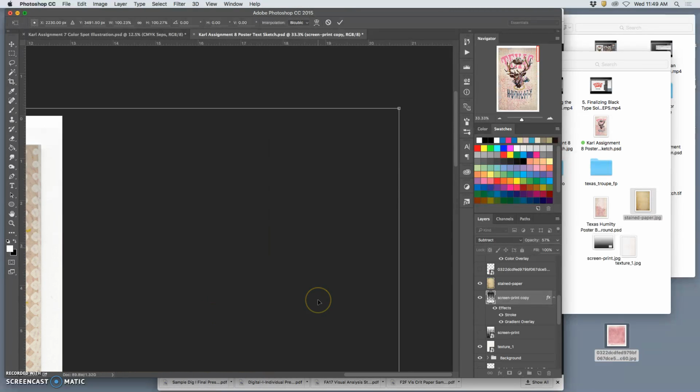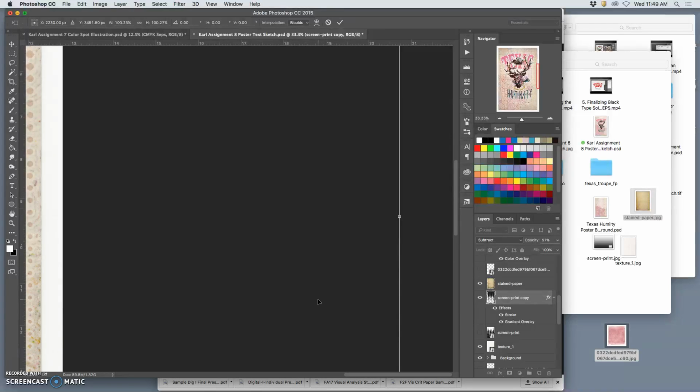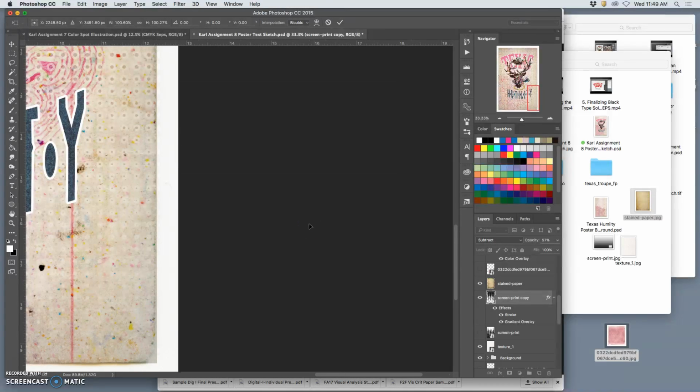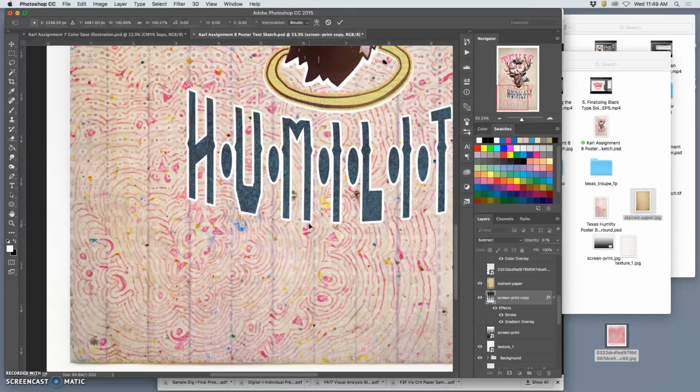Do check the edges, because this is a poster image, and so everything matters, not just the center of it. And if we print this on the big paper, you want to make sure you know what you're printing.